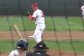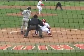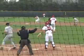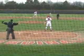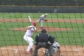Now moving on into the third, Brad Pyatt pitching for the Cardinals. And that would be called strike. Dyggert's going to throw it down to Hazelbaker, who's going to get in a pickle. He's going to throw it back home, trying to save the run, and Dyggert back to Eric Earnhardt for the final out. However, Purdue was able to get that run in and score 2 runs in the third inning.